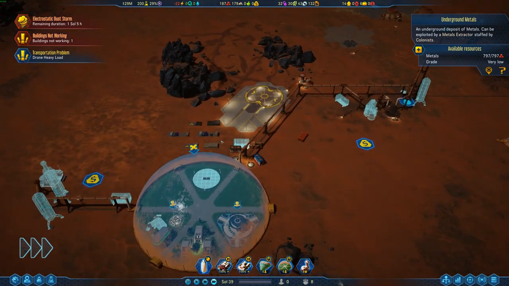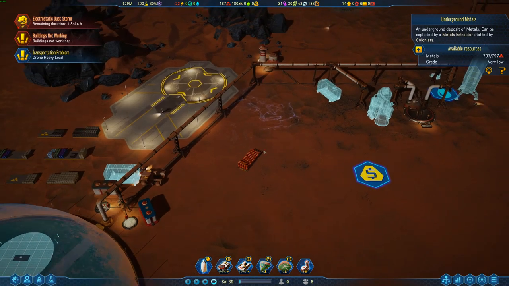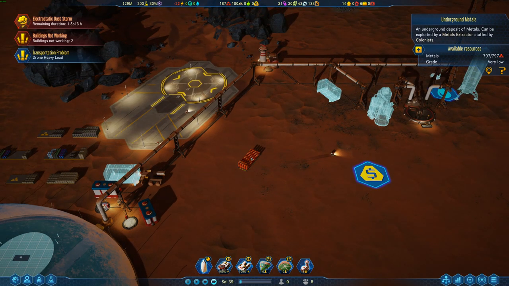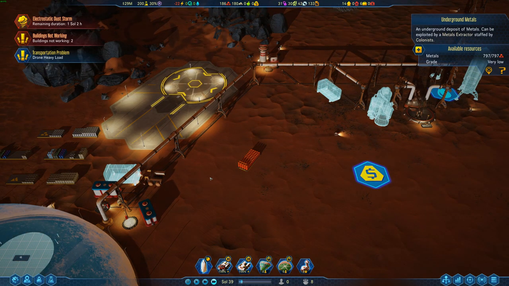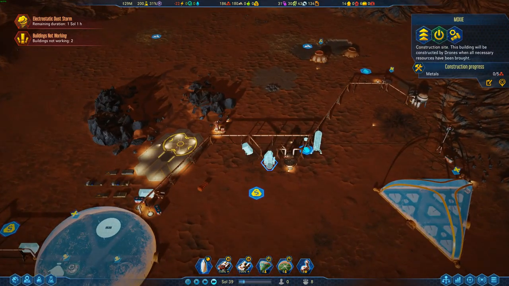Super, super, super nice. Hello, folks, and welcome back. This is the Red Frontier. I'm hoping, oh god, if this gets hit, that was close. Please don't get hit. Let's also make sure the oxygen is super high priority.